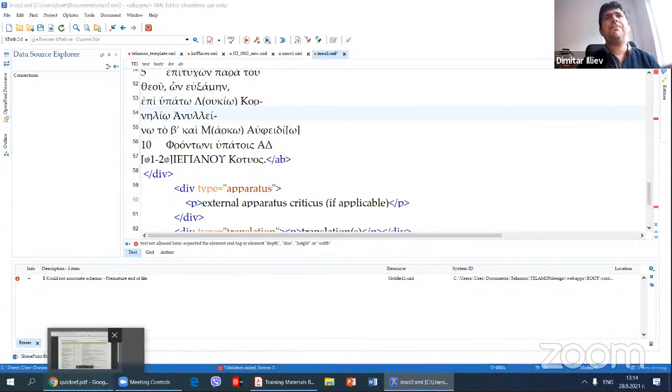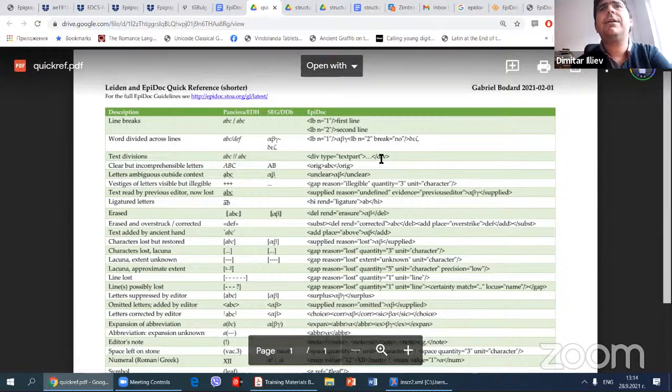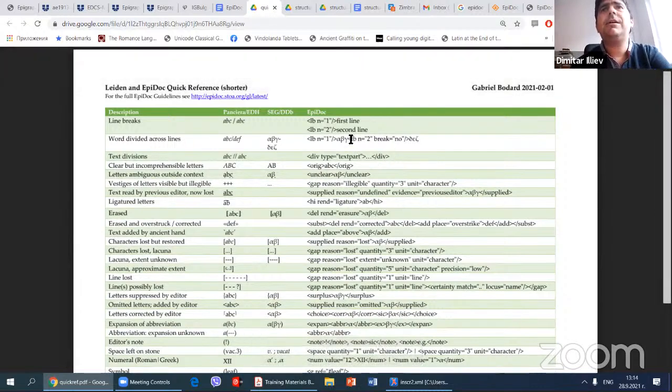You simply say that this is line beginning number so and so, break equals no, which will automatically put the dash at the end of this part of the word which is on that line.